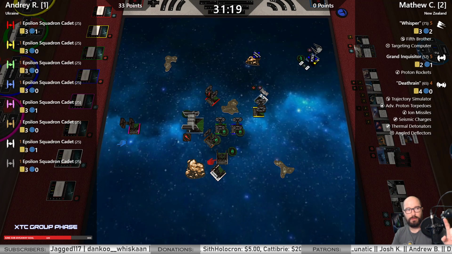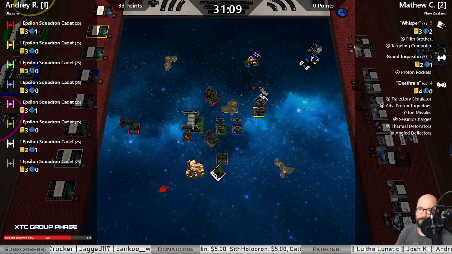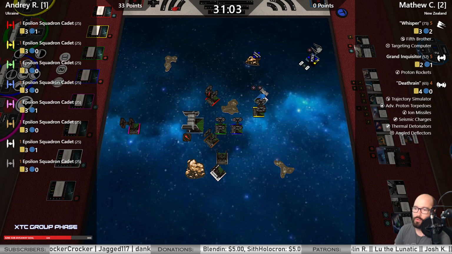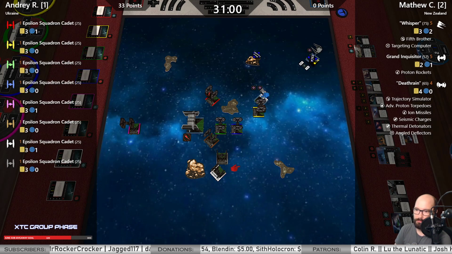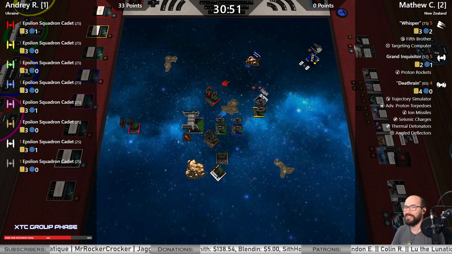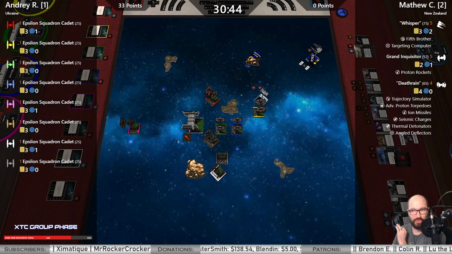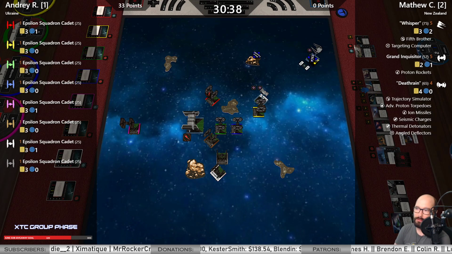All right, so Ukraine, 33 points because of half of Deathrain. But this formation is getting more and more favorable for the Empire. You're splitting them up, getting red tokens out there, dictating a little bit where they can go. So maybe you can find somebody to pick off. You got a lot of them with shields down. Just need to push through a damage. Could see a trajectory simulated bomb. Still got 2 thermals, 2 seismics.